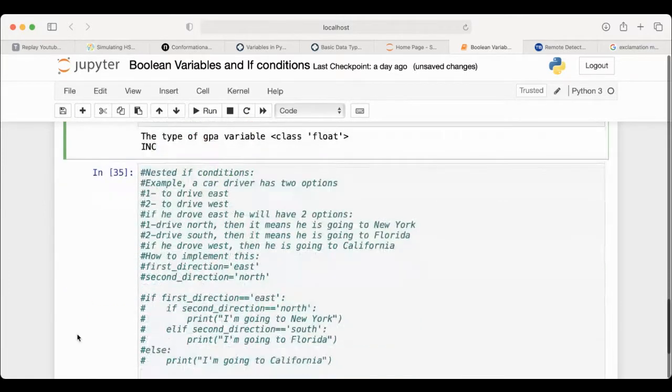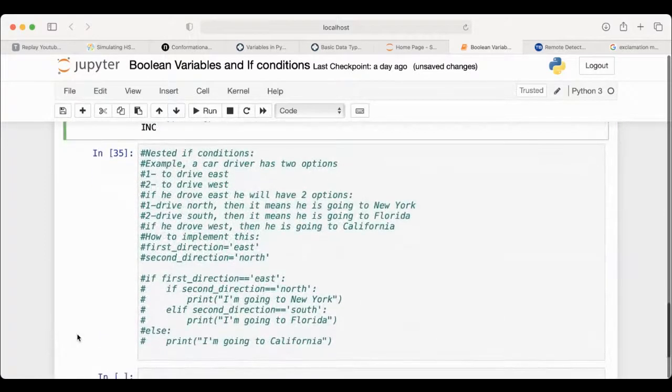Okay. The last thing we will discuss today is nested if conditions. Nested means an if condition inside an if condition. To give an example, think about a car driving with two options, to drive east or west. If the driver drove east, then there are two other options: drive north or drive south.